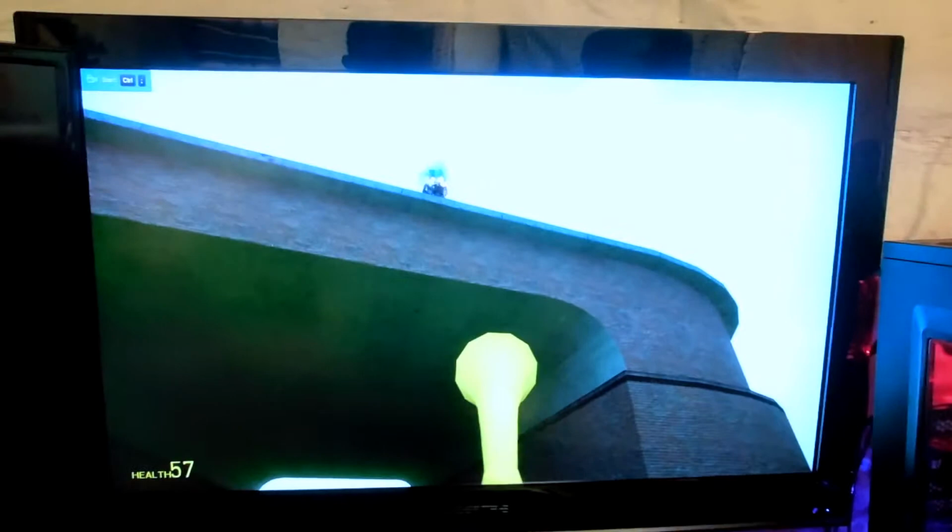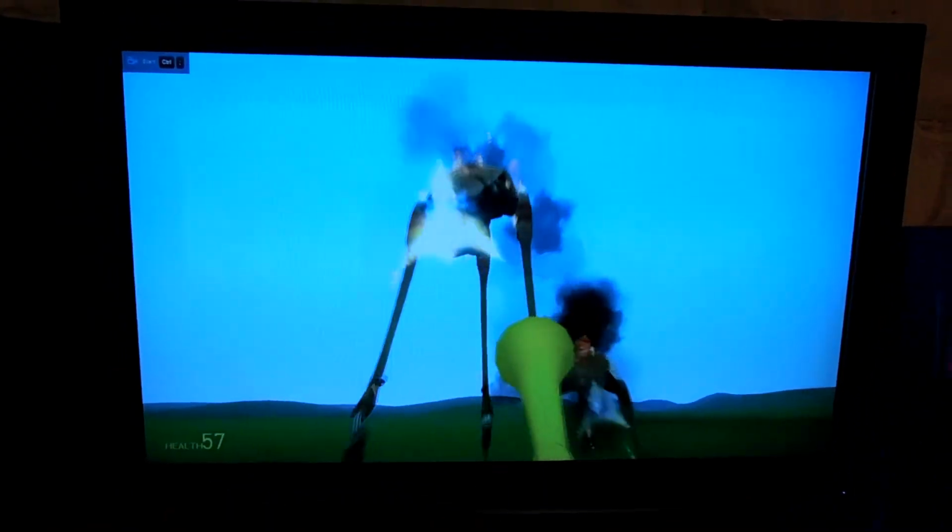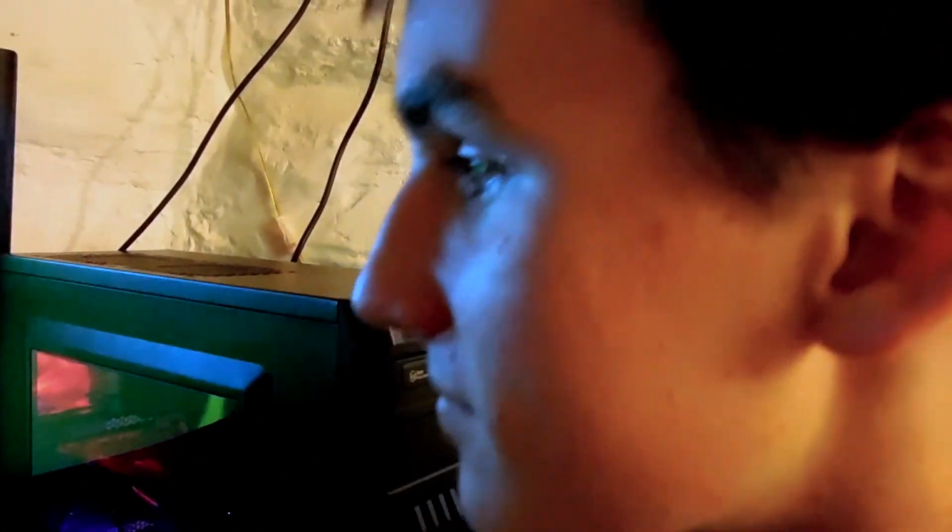So, alright. And over here we see someone playing Garry's Mod with the Epic Saxophone mod. And there's his computer, there's his face.